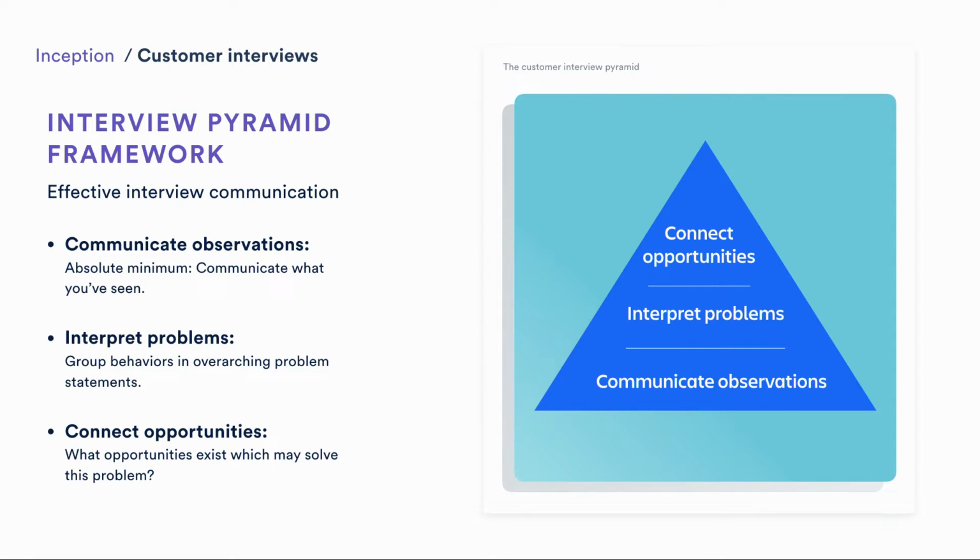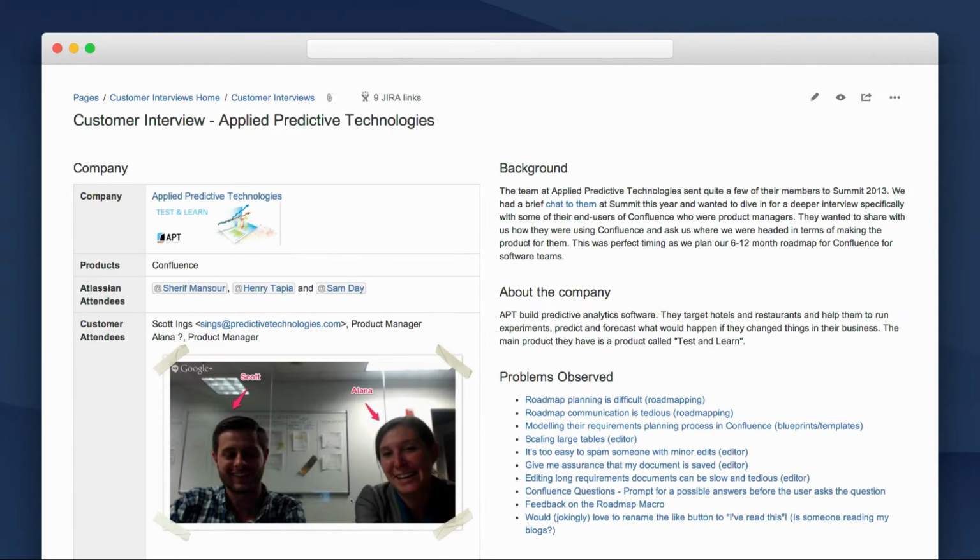So this is a framework you can think about. You can Google customer interview pyramid. We've written a lot about this publicly. But what we've done at Atlassian is turn this into a custom template. This is a custom template. It does not ship out of the box in Confluence, but you can create it very easily.